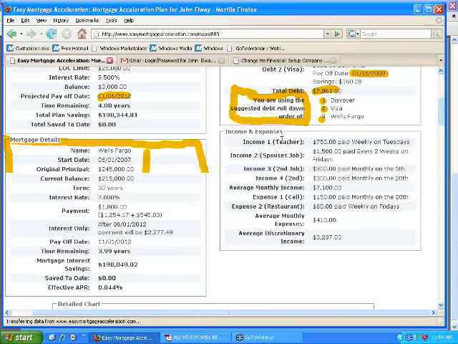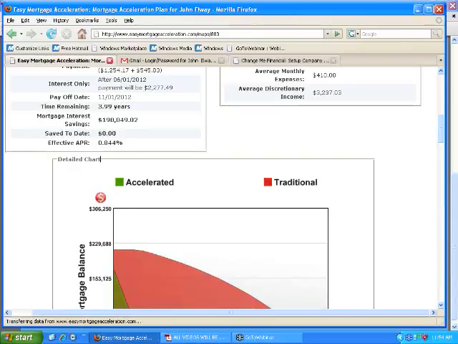Here's our income and expenses. It looks like we have income this. Here's often when it comes in. Income 2, here's when it comes in. Income 3, income 4. Here's our average monthly income. Here's our expenses that we have going out. Obviously, you're going to have a lot more expenses than just a cell phone and restaurants once a week. It'll give you your average monthly expenses going through here, your average discretionary income that's left over at the end of each month there.